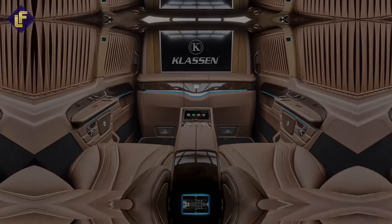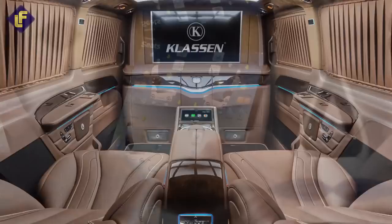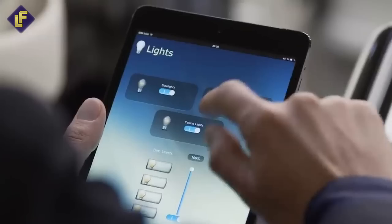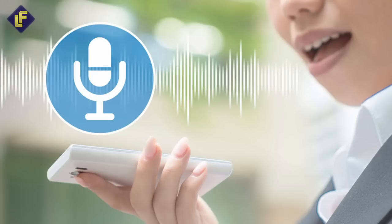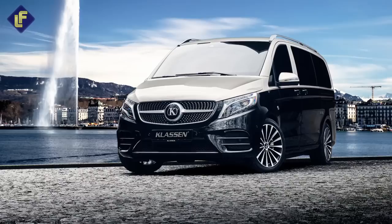They take care of everything, from making all the doors and curtains fully automatic to granting the user full control over everything — from mood lighting to side panel operation — through a touch-operable iPad. And if you're feeling lazy, you can even use voice commands to control everything. Klassen's limousines are packed with interesting features that will make your ride unforgettable. For instance, the glossy carbon fiber finish of the side panels is simply stunning.